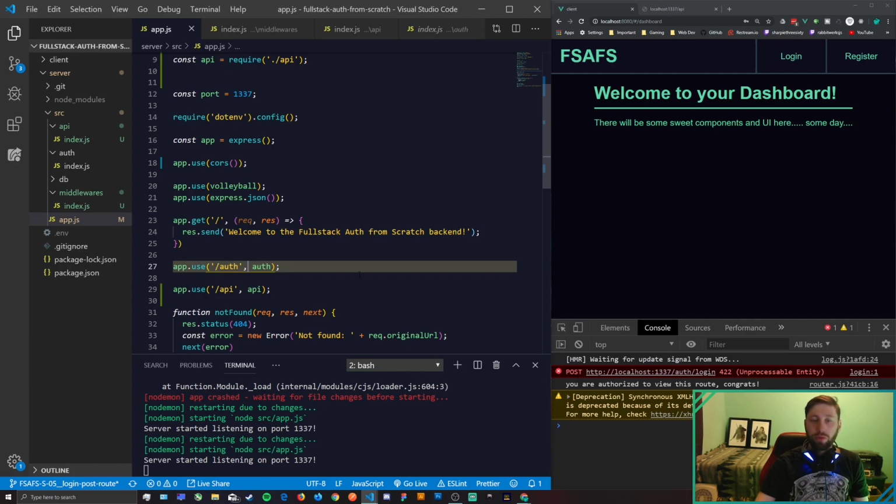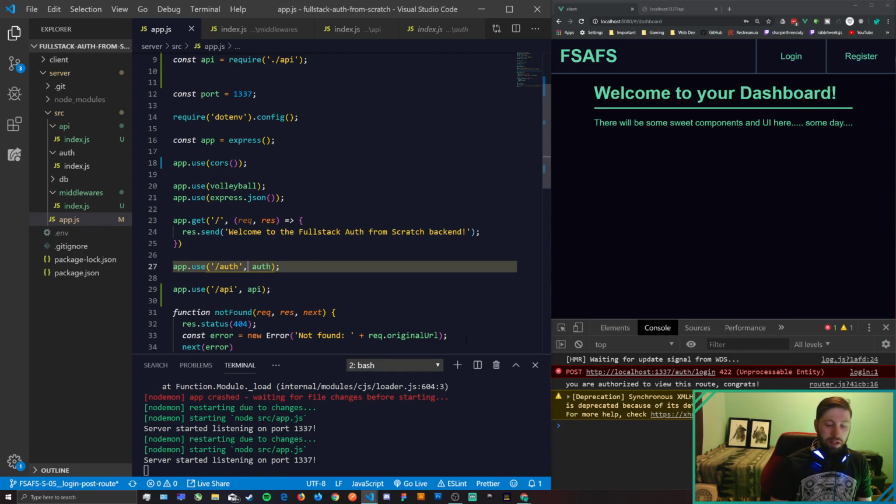If we have a third parameter in between these two, it acts as a middleware, something that runs in between to validate that we're able to access this route right here.